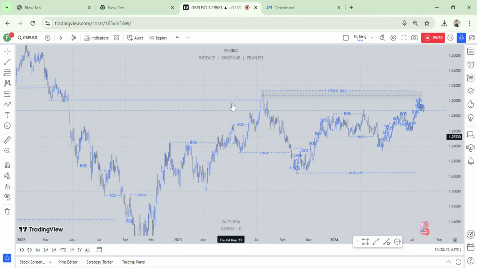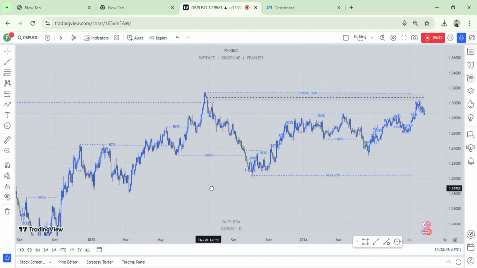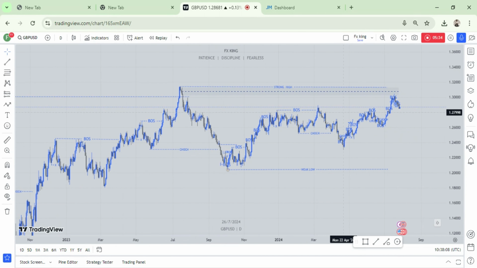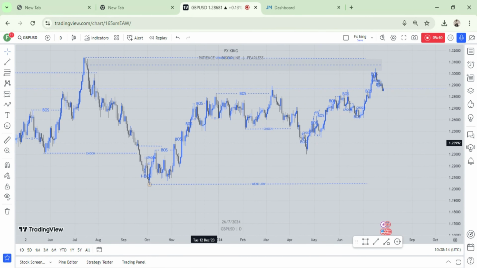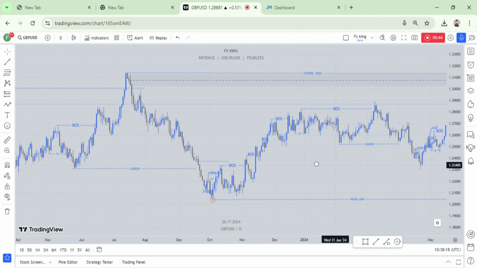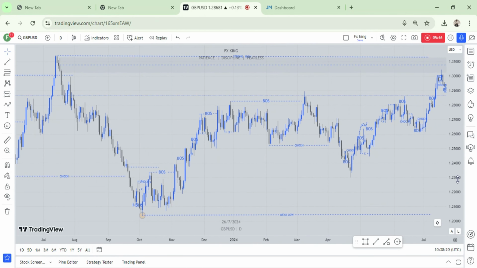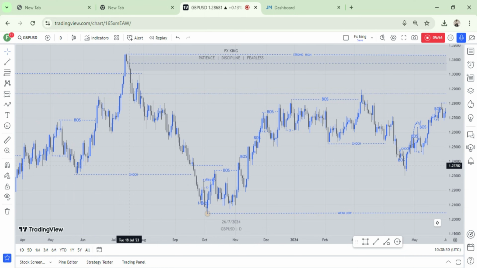So once market tapped on this order flow, what we are simply waiting for is a reaction and a change of character to sell. Right now, this is a GU chart, the daily time frame, the daily charts for GU. So what we are waiting for here is long sales. Now you see that GU gave us a change of character somewhere around here, and started selling. This is the daily change of character, remember.